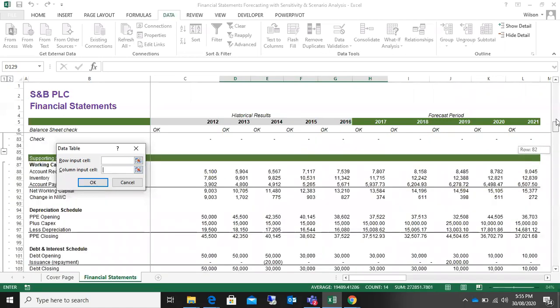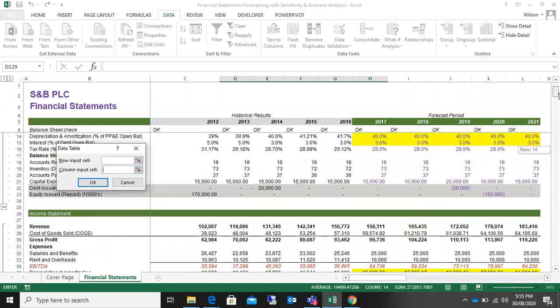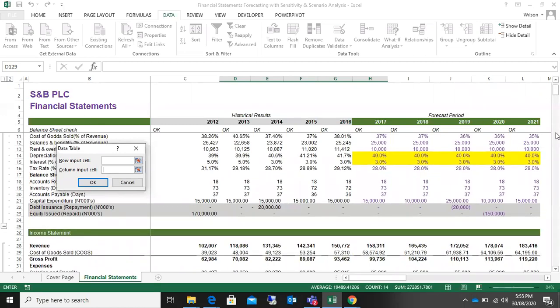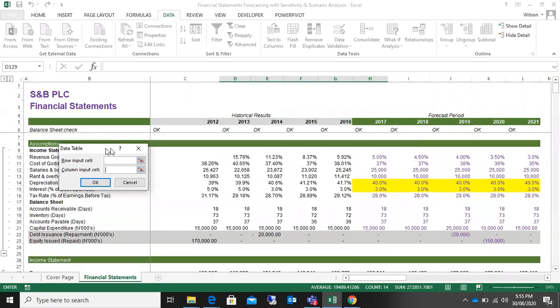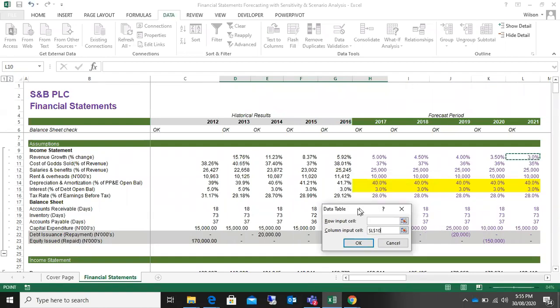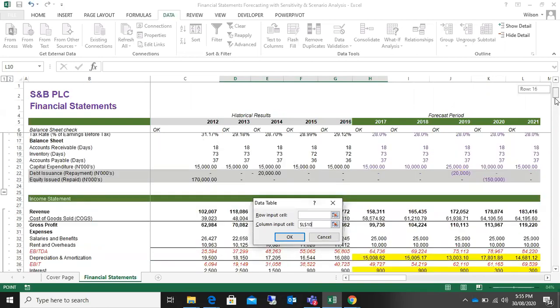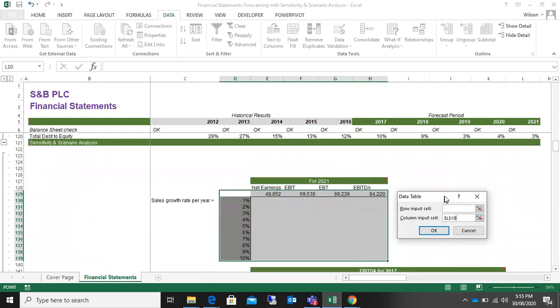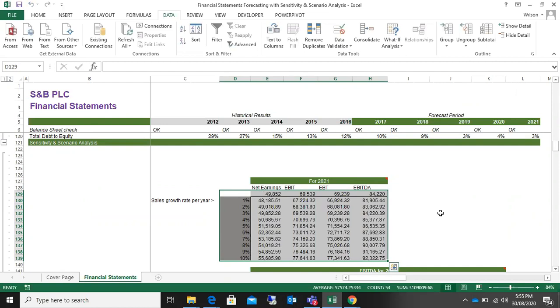Now you scroll up, the assumption that you want to refer to is revenue growth, which is a percentage change, right? So for 2021, you pick this. You can see what I'm selecting. You pick this. Then come down so that you can see the impact of what you have selected on your table. So I'll put this here. So let's see the impact of what we have selected here. I'll click OK. So you see the impact now.